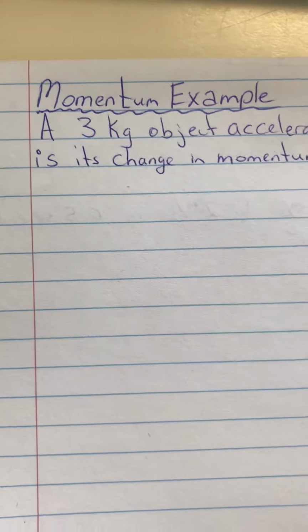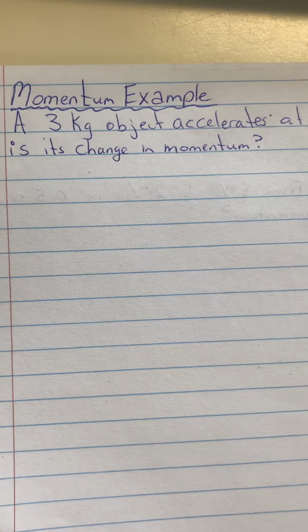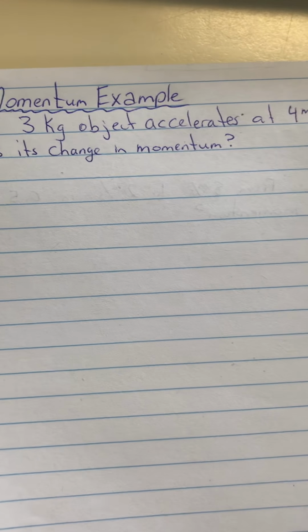Let's take on a more interesting momentum question. So first, let's just read it. A 3 kilogram object accelerates at 4 meters per second squared for 8 seconds. What is the change in momentum? At first glance, this really doesn't seem to give us a lot of information with regards to momentum.